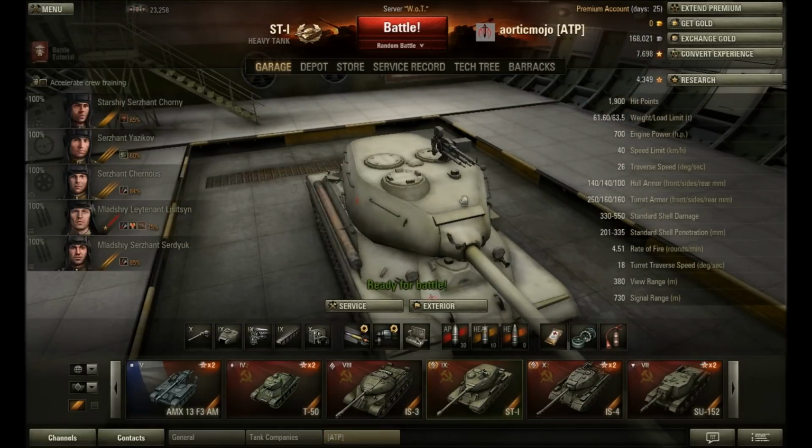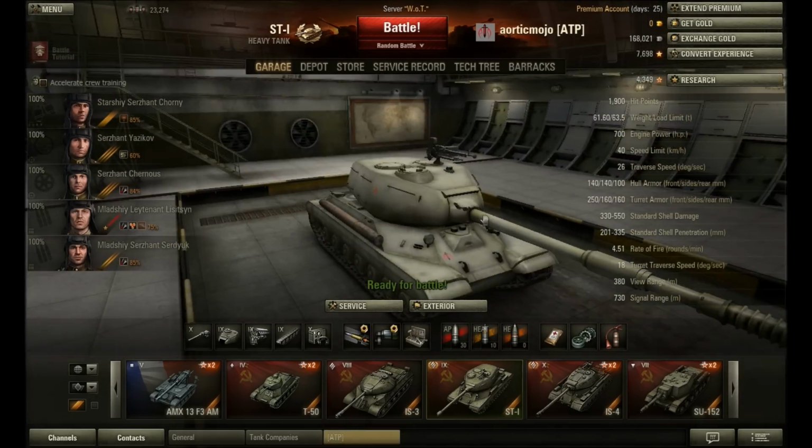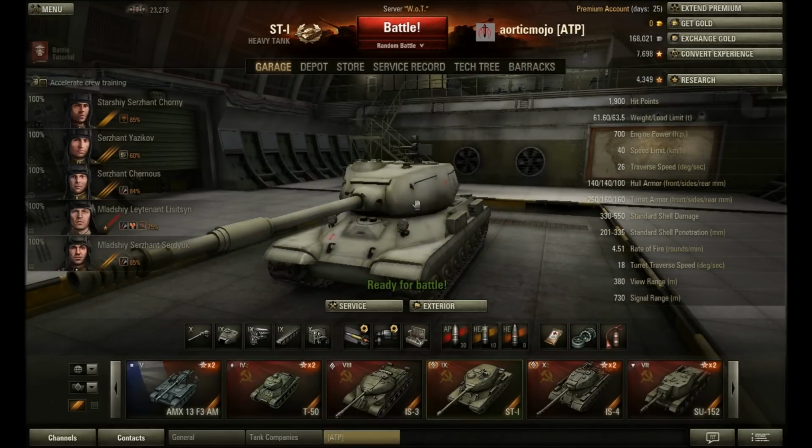Now that you know the strengths, it's a great face hugger. It's a great hull down tank. Let's talk about the weaknesses.